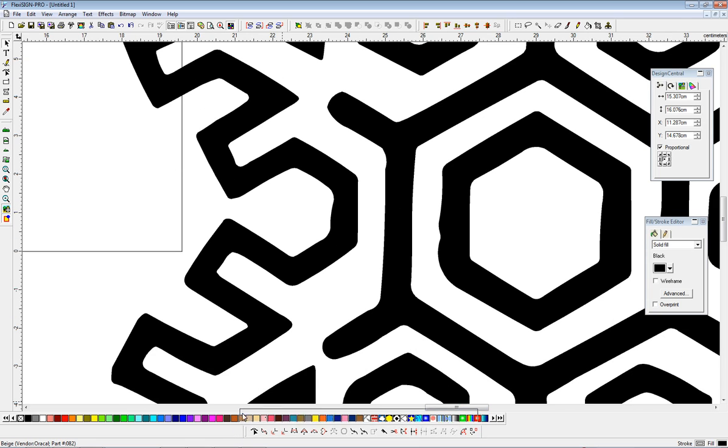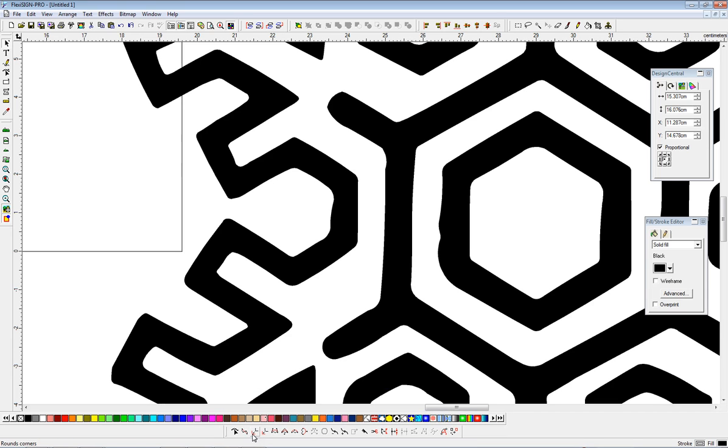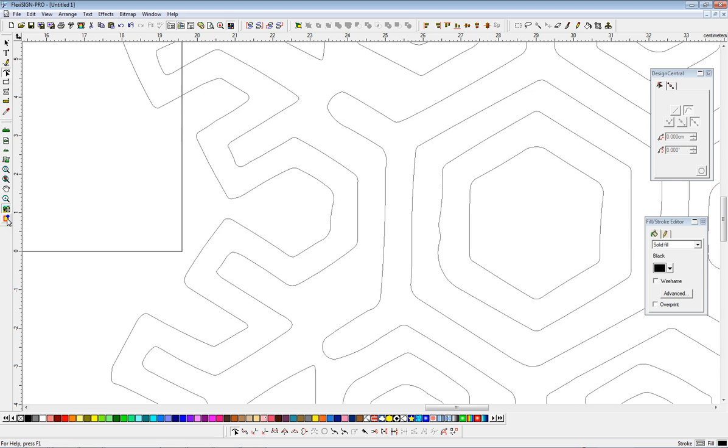Basically, you go to this path edit toolbar that we set down here earlier. It's to go through and make some really nice clean images from the distortion. Let me show you what I mean. What we need to do is go through and take out the fill so we know what we're doing.